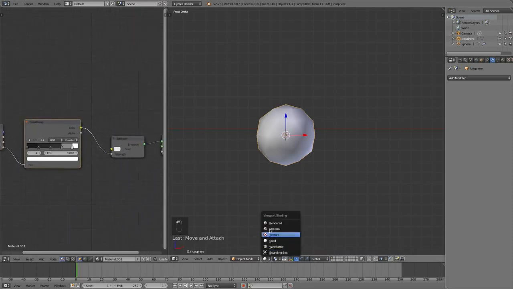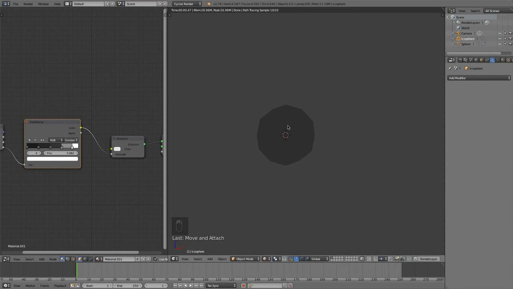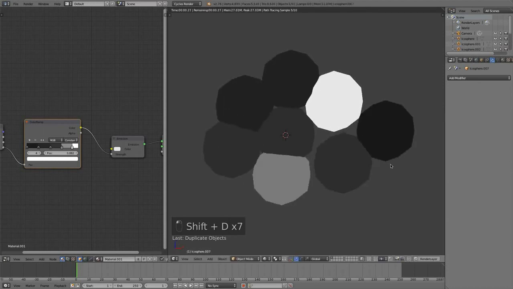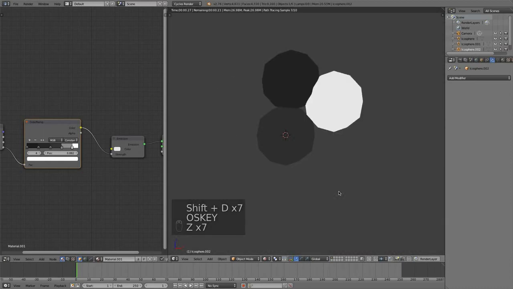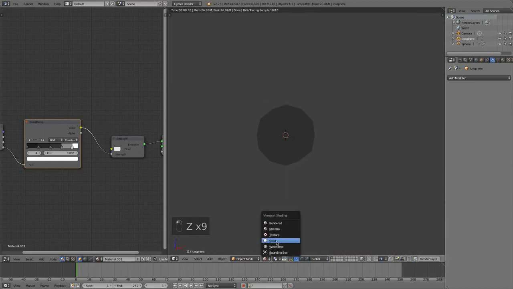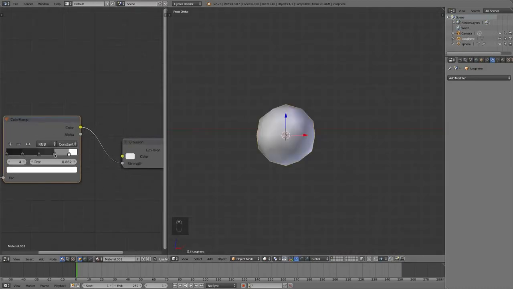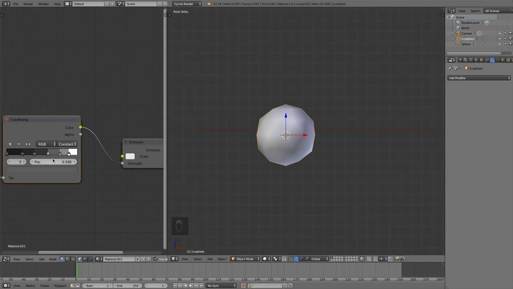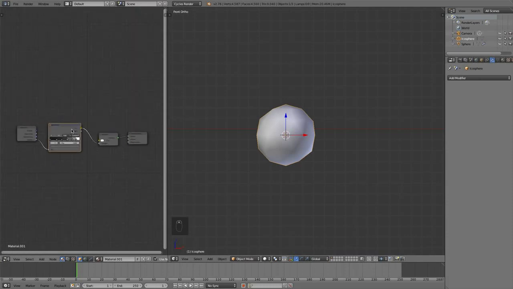Now you'll see if I go to rendered view here, we have a blank little star here, and if I duplicate it, we have a different color one. If I duplicate again, we have a different colored one. And you can see it randomly chooses which one it's going to be every time I duplicate it. That's how it's going to do it with the particle system. So I might want a few more brighter stars, because it seems like there are just too many dark ones. So add another bar in there, and give yourself some more light stars. Really easy.